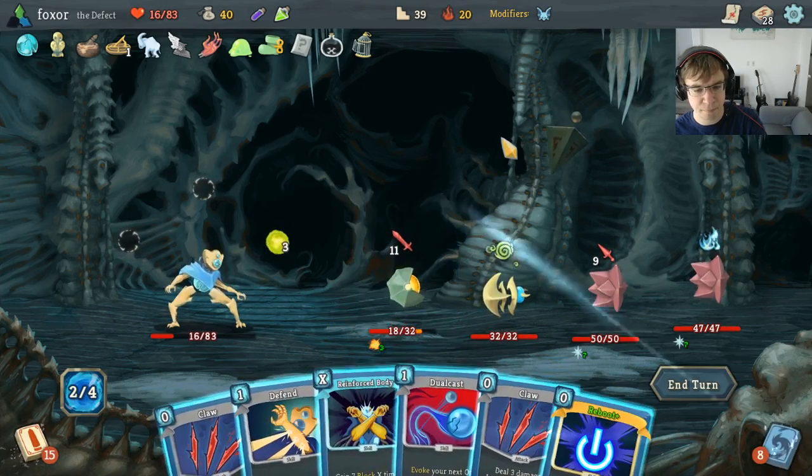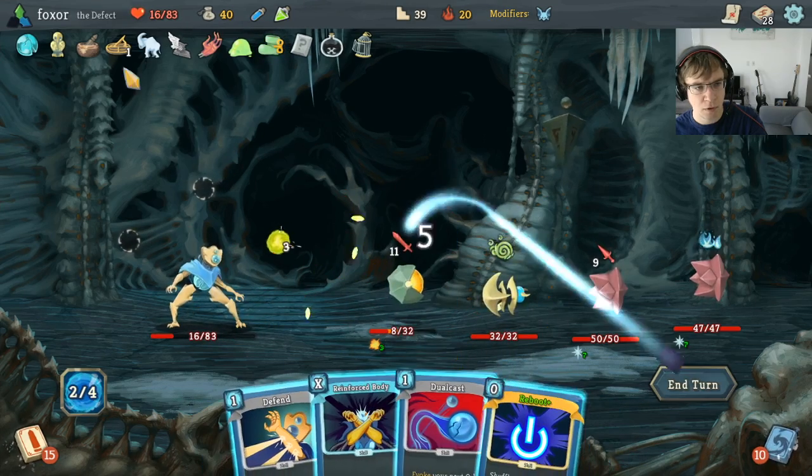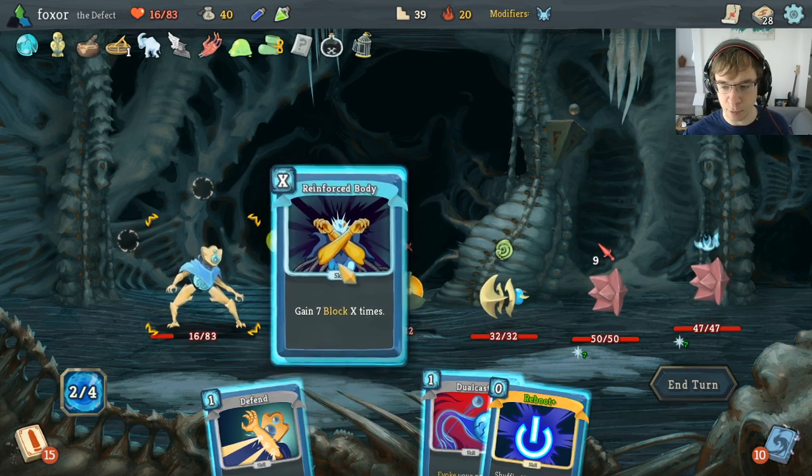Well, alright then. So we would not proc Sundial if we reboot, but I think we need to Reinforce Body anyway, so we're going to reboot with 0 energy.